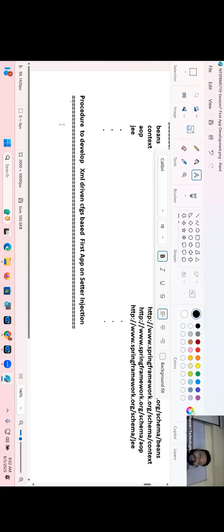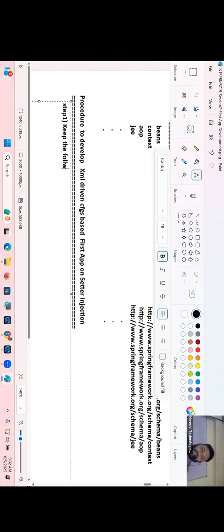Keep the following software setup ready. First application, I'll give all minute statements also, guys. No need of installing Spring separately, my dear. Working with Spring is all about adding jar files. Already we downloaded the jars, my dear. Keep the following software setup ready.